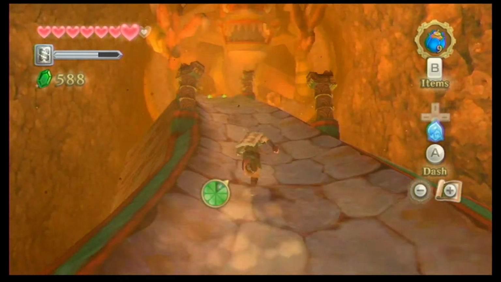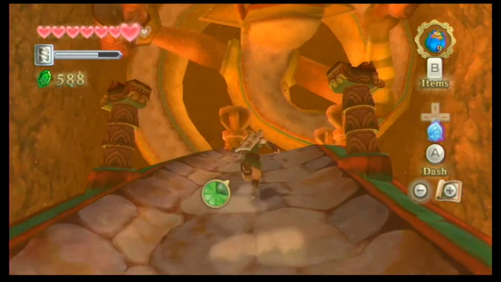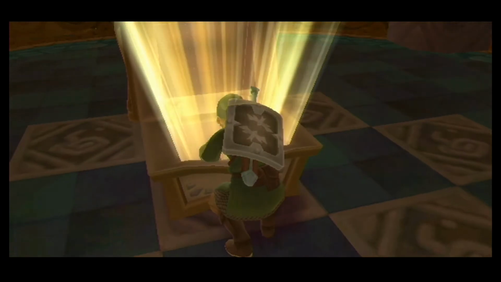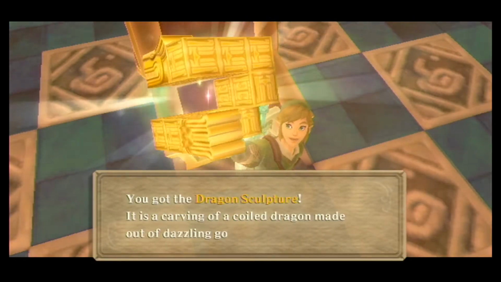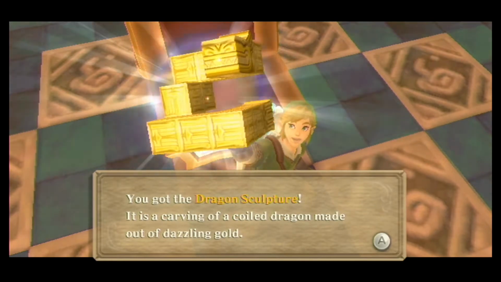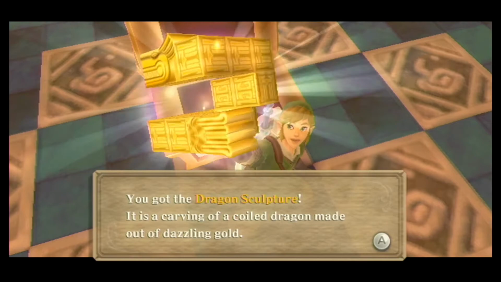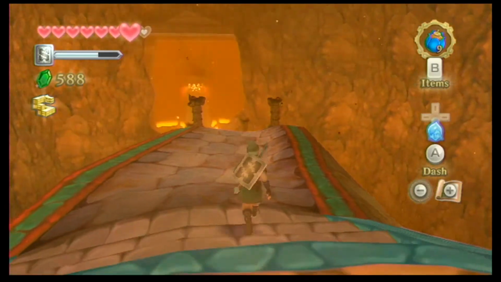If we let go here, will we slide? I don't want to try it out. But probably. That's why they give us the energy. Oh yeah, boss key. Now that still leaves the problem with the lava in the way. You got the dragon sculpture. It's a carving of a coiled dragon made out of dazzling gold. It is a dragon. It's pretty cool. And we're gonna have to shape it into the door.